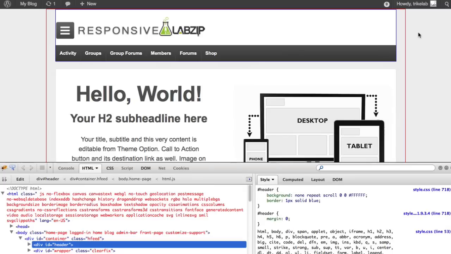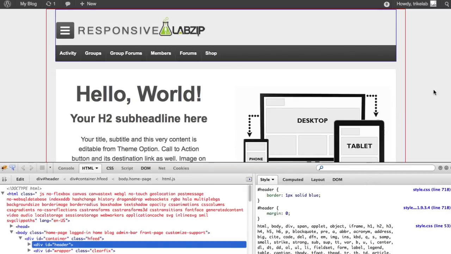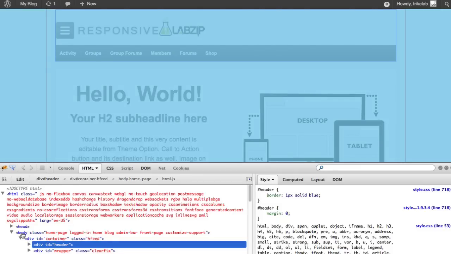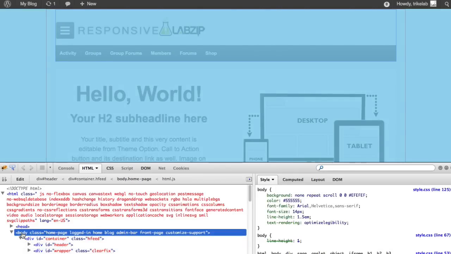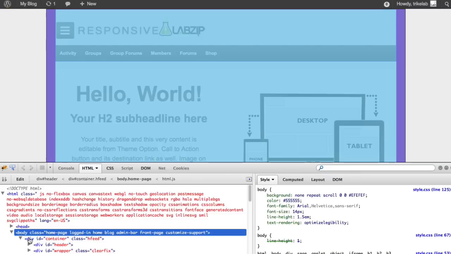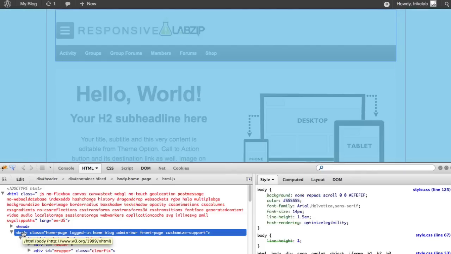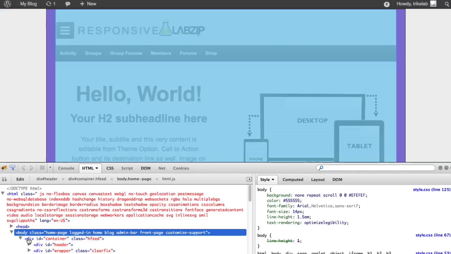All right, so let me show you what I mean by that. Let's get rid of the color of the header background. And let's pretend that we're going to use the thing that's already full width here. Remember I said we can shortcut this with CSS? What if we added some space between where the container starts and where the body is, right?